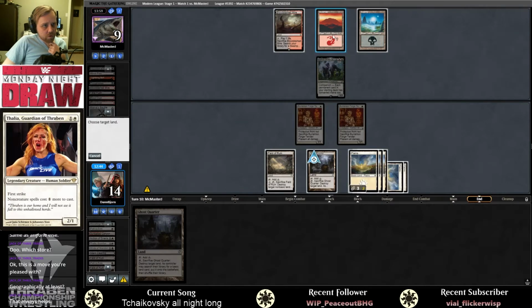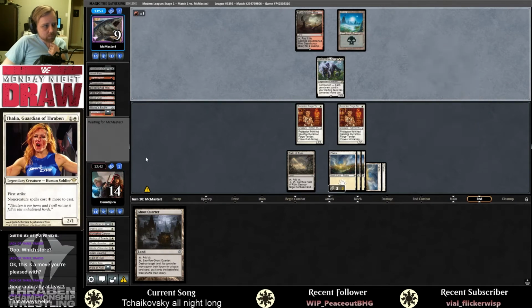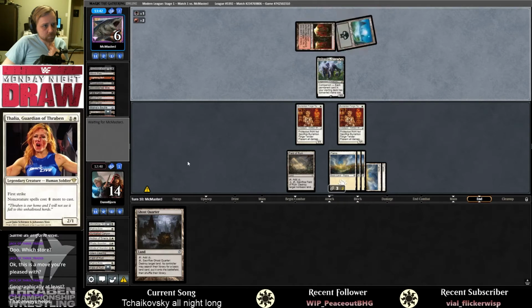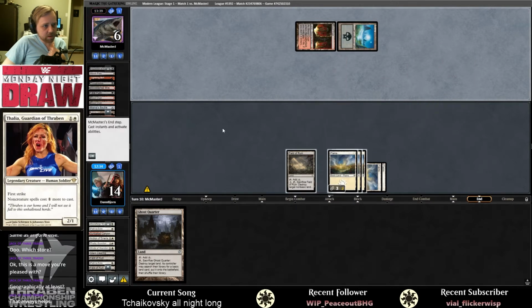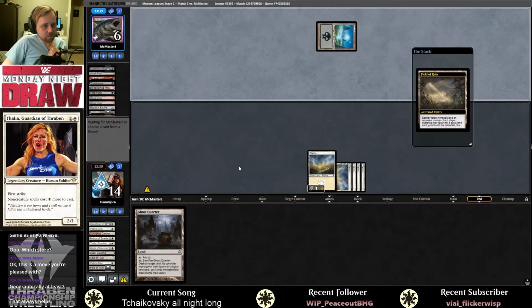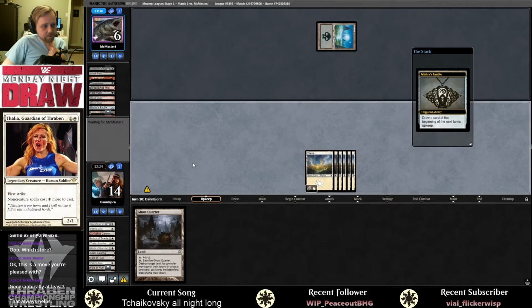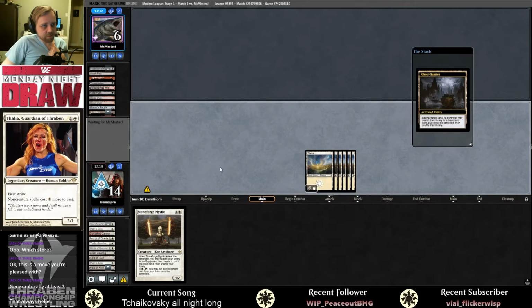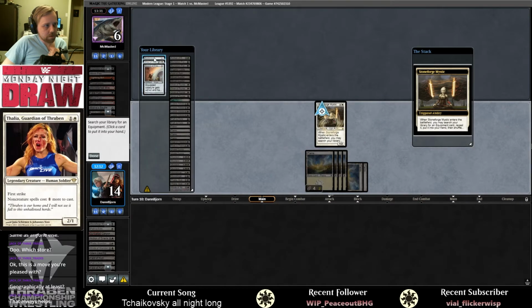Okay, so let's Ghost Quarter your Mountain. Sure. Kozilek's Return. Sure. You lose your Lurrus as well in that case. Now let's hit your Blood Crypt. Yeah, he gets to draw. But guess what, buddy? You're getting Ghost Quartered. And we get a Stoneforge Mystic. Okay, cool. So let's kill your other land. Stoneforge Mystic. Get a Batterskull. All right.